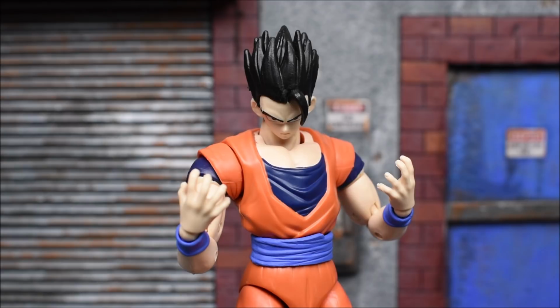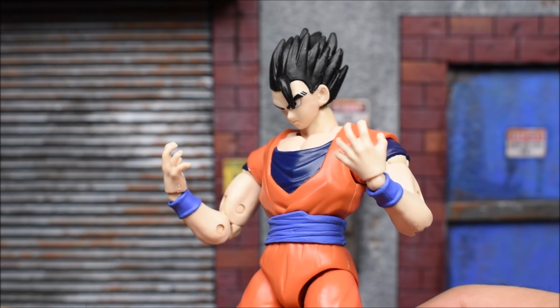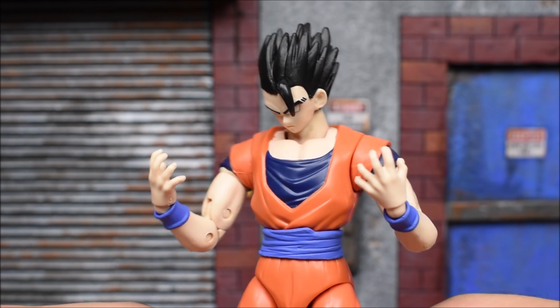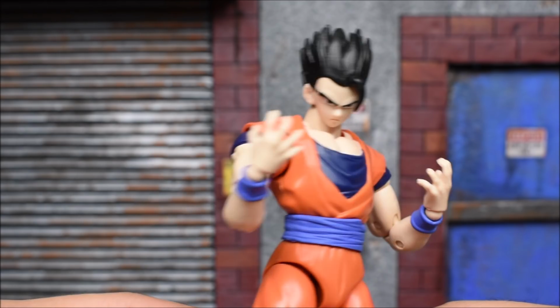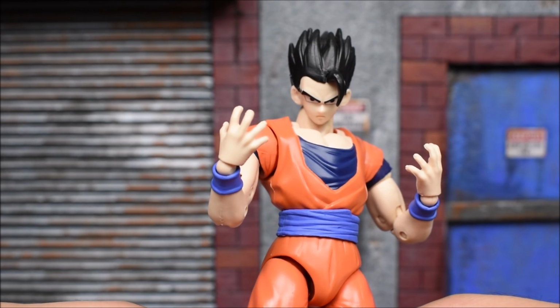I gotta say this real quick. Off the camera, I went ahead and switched out the hands, if you haven't noticed. I put the open hands on, and it took me about maybe 10 minutes each hand. I'm not even kidding, because it was nearly impossible to put on. I mean, it was the most annoying accessory application I've ever done in ever, I think. I don't know. So that just made me a lot more frustrated about this figure. You know, it looks okay, but overall they gotta change up some of their sculpts and some of their articulation and some of the hindering issues that it has.